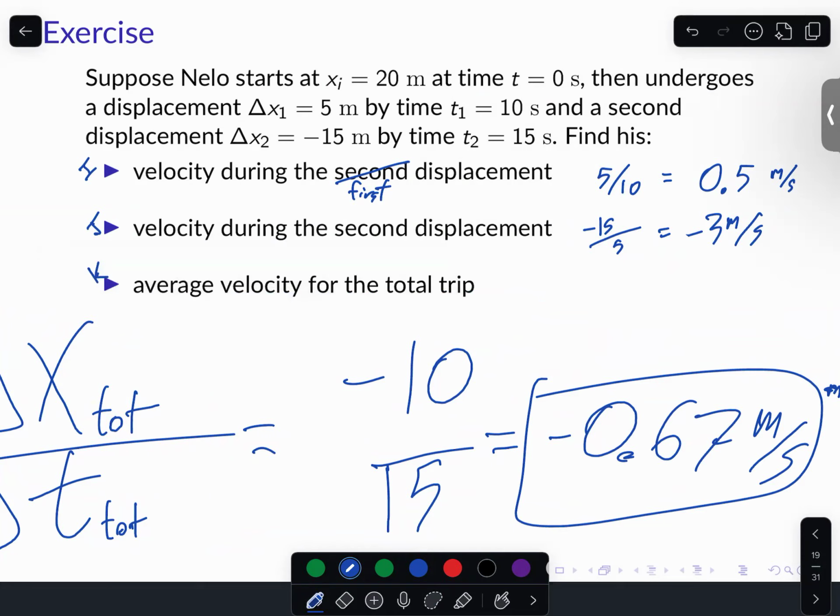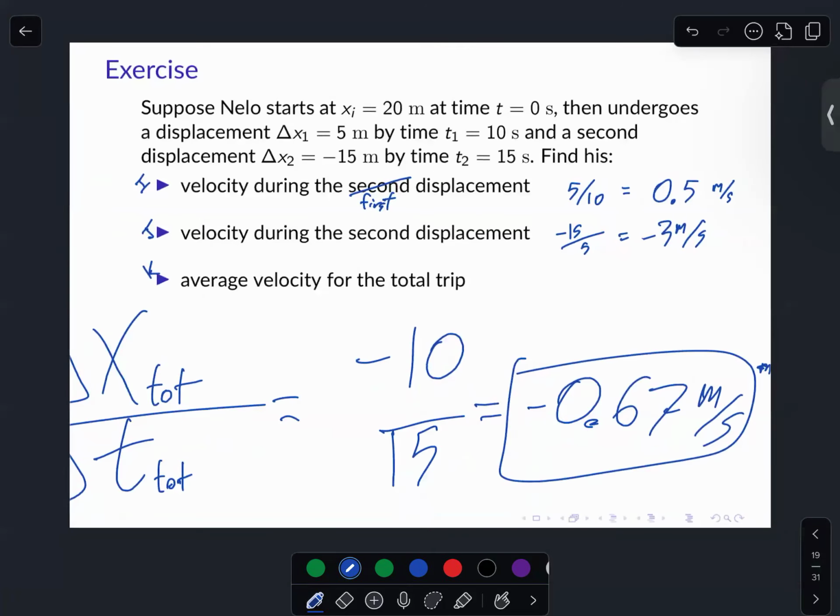For rates, unless you are going an equal amount of time, don't just average the two numbers. You've got different denominators. If you know what a weighted average is, you're allowed to do that. But in general, you can look at how far do you go, divided by how long did it take to get there, bam, you're done.